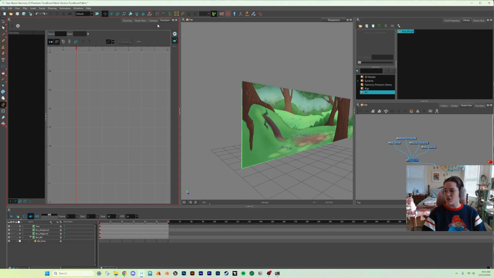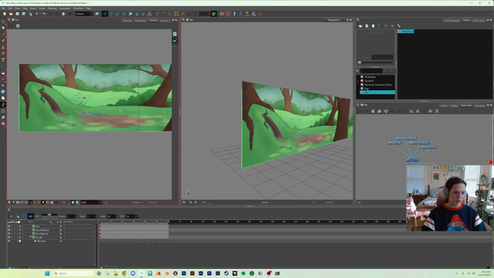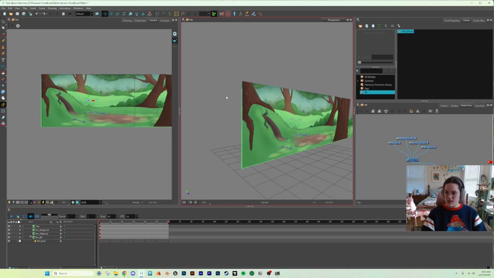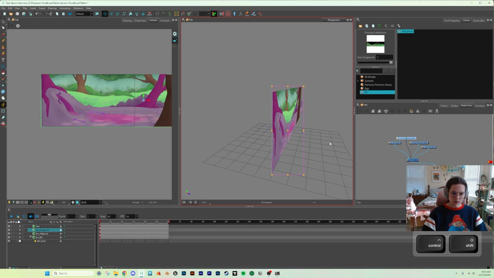Then it pulled this over to the function editor, which I will either make a video or find a video for you guys in the future, because this is essentially the graph editor in Toon Boom. It works differently than in Maya, but this is important, so I will go over this at some point. But we can go over to our camera view and have it kind of side by side. And so if you want to do sort of a parallax effect, then we can move around here.